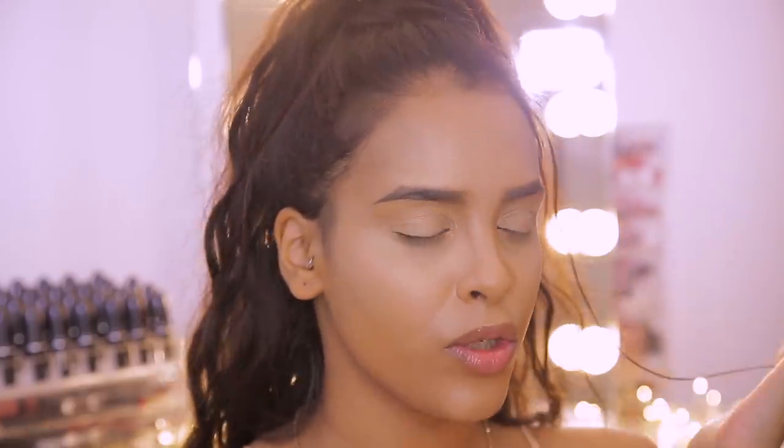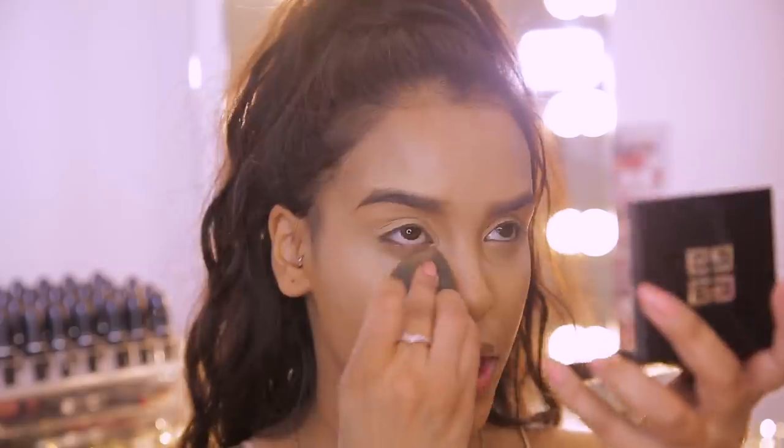I get this question a lot, and it's such a good question. I questioned it myself and I tried it out and it didn't work for me. A lot of people ask me, why do I layer my concealers? If I was going to go in with a highlighter concealer that is of a high coverage, why wouldn't I just go in with the lighter colour straight off the bat on my darker circles? It's such a good question, and in theory it should work, but for me, it just doesn't work. I don't like the coverage. I don't like the ashiness if I just put down a lighter concealer first.